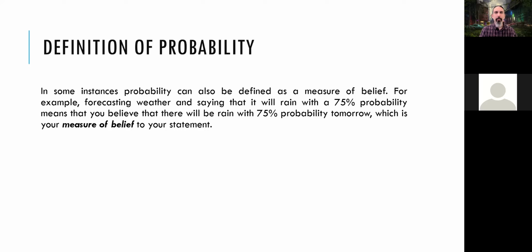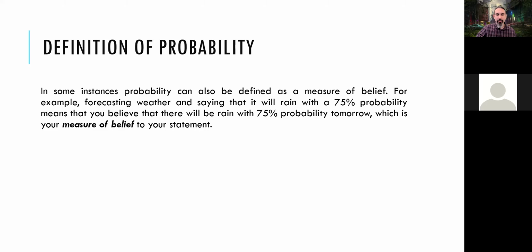It comes from past knowledge, not by conducting this experiment, but experiments that have already been conducted beforehand and were similar to this one. Because this experiment I cannot conduct. As I said, I cannot go into the future, check the weather and come back. It's not possible. So I have to form a belief about this one. So measure of belief is also a probability.